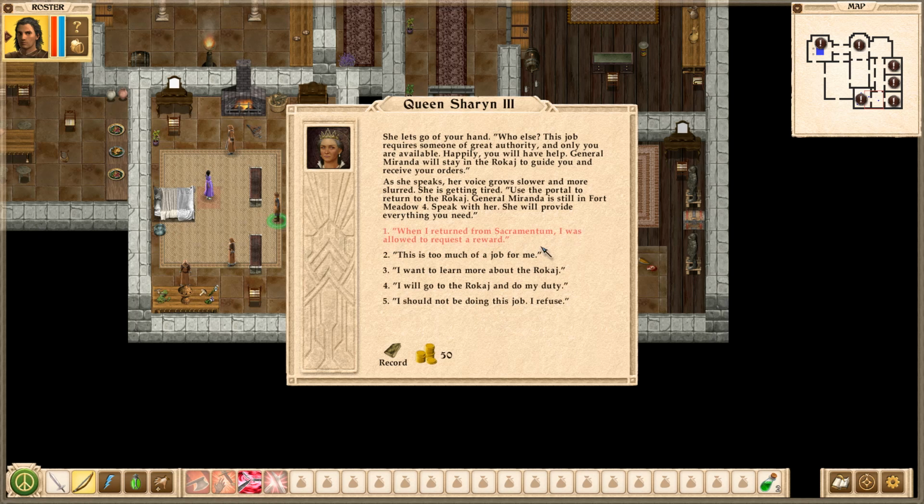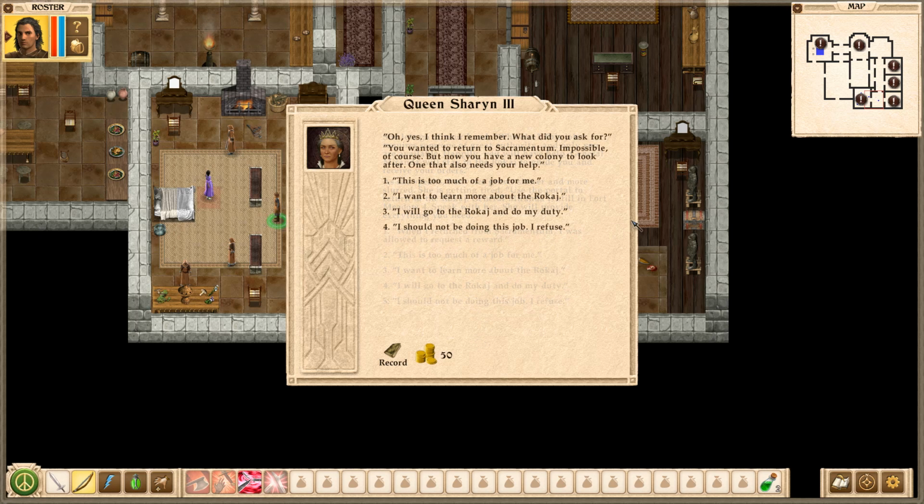When I returned from Sacramentum, I was allowed to request a reward. What? Was I? Should I mention that now? Did I never receive it? It is there at the top of the list. Very tempting to pick. Even though I'm not sure why I would mention that now. Oh, yes. I think I remember.